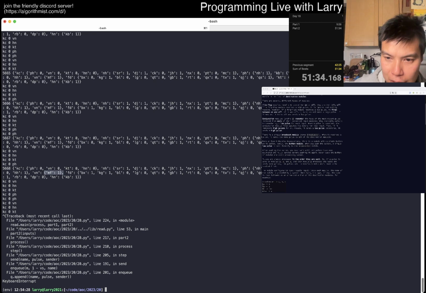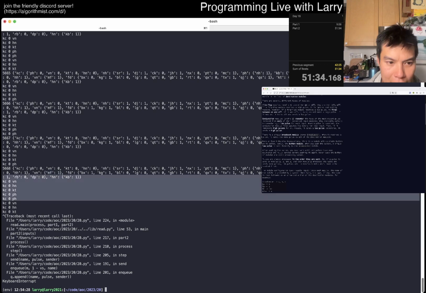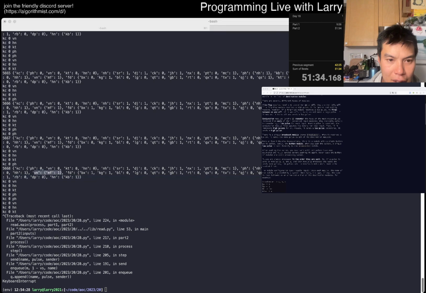So this has to turn to 0, this turns to 0. But isn't this 0? What? Okay, if all remembers high, it sends a low. So this sends a high, this sends a high to here, and because it sends all high, it remembers a low. Okay. Still putting. Okay. KB alternates on the TN. BX is the only thing that matters, is it? I need like a string difference.